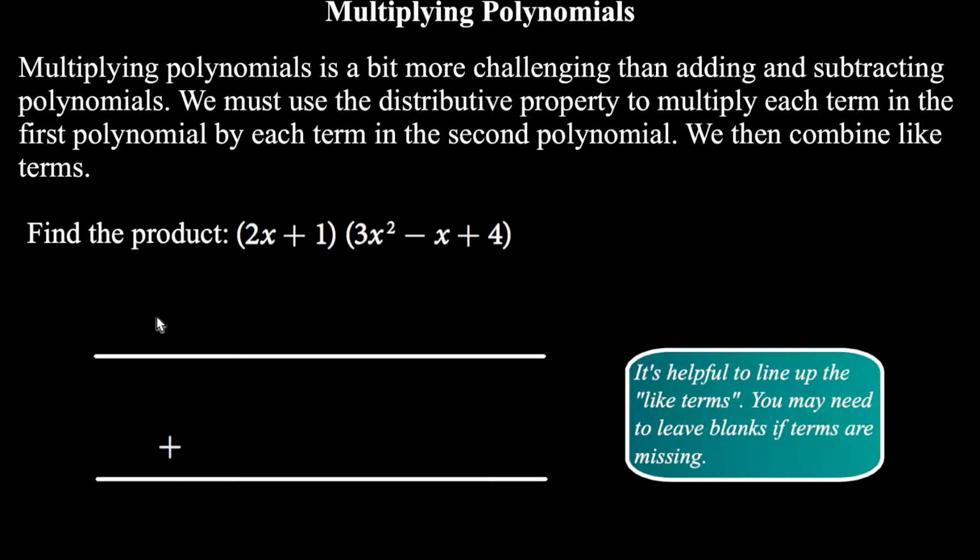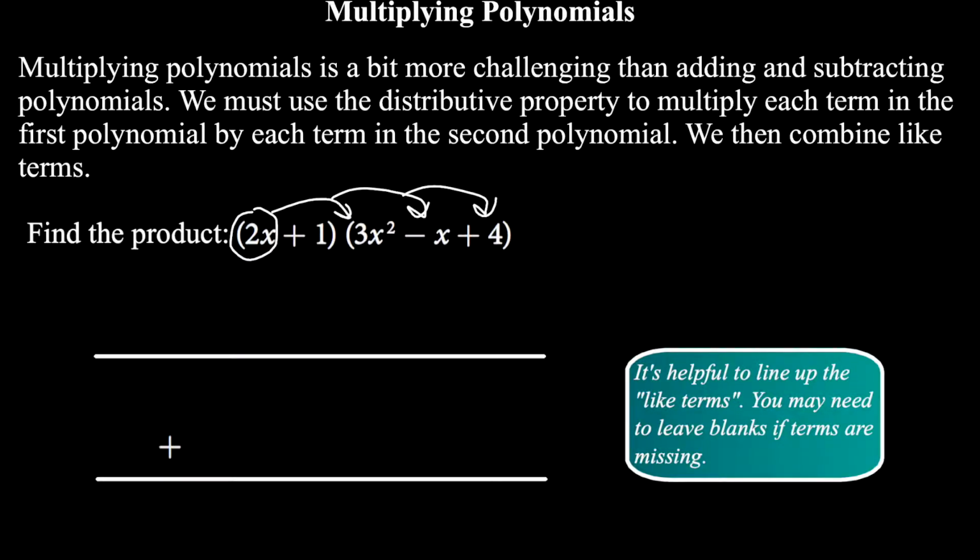All right, to multiply polynomials, a little bit more challenging, but nothing you can't handle. We're going to use the distributive property and then just add what we get together from the distributive property. So the very first thing we're going to do in this slide is multiply everything by 2x over here. We're going to distribute that 2x through the parentheses and multiply each of those three terms on the right by the 2x on the left.